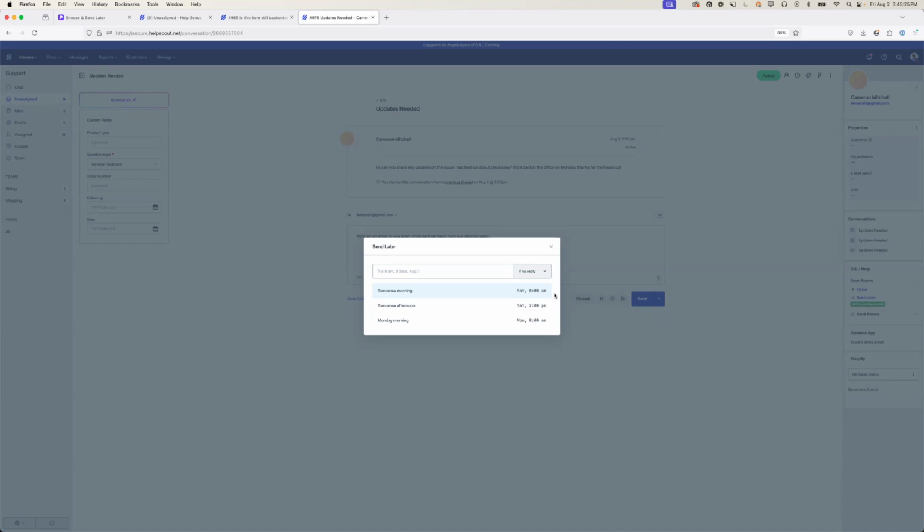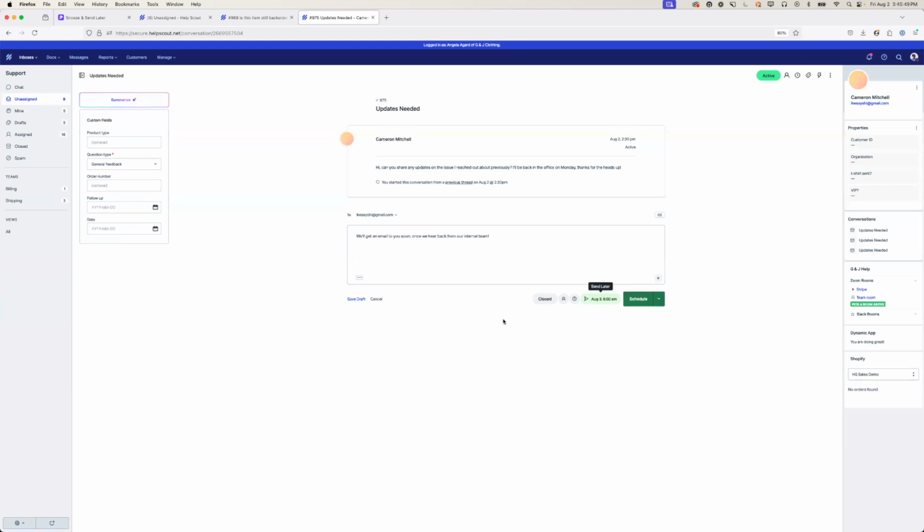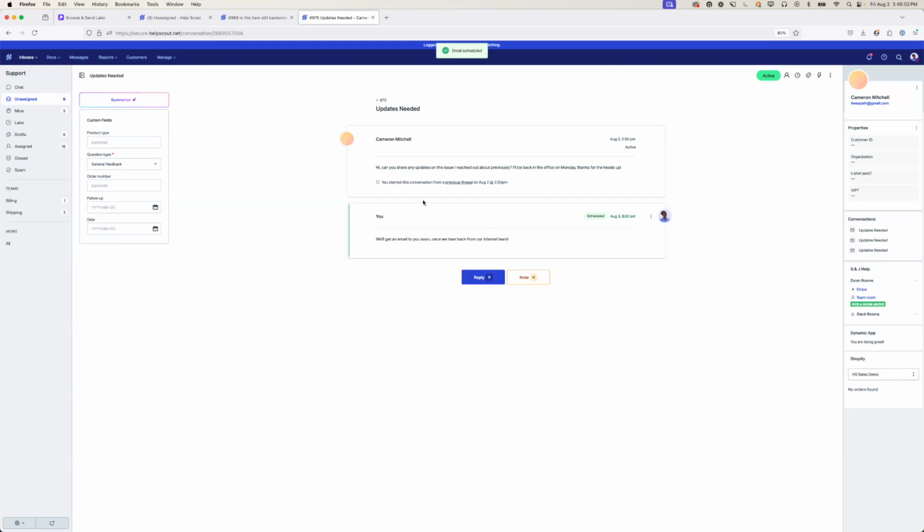On the other hand, we can use regardless to send our scheduled reply even if the customer replies between the time we schedule a reply and the actual scheduled send time for that reply. Once we've decided on which option we'd like to use, we can select that option and we'll see in the conversation editor that the send button now changes to schedule and we can see our send later time right here. We'll click schedule. And now that we've done so, we're good to go.